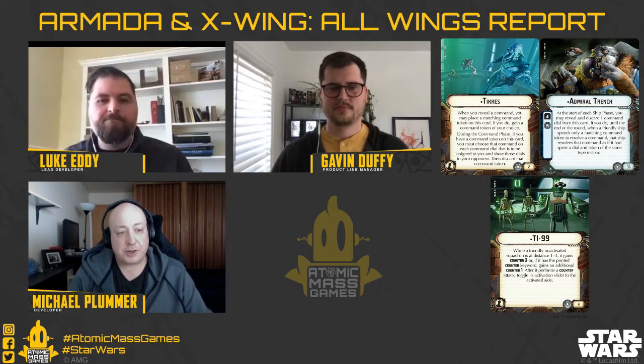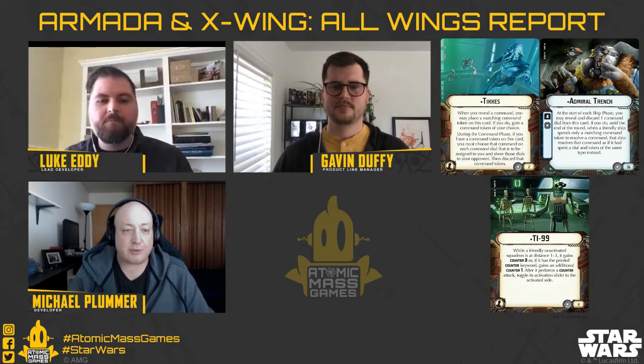But the drawback is it's not as strong as regular counter, because if you use that counter, it does toggle the activation on your squadron. So there is a cost to using it, but at the same time, the ability to counter strike against the squadrons that are firing at you can open up holes for your ships to move through, or for other squadrons to get where they want to be. And it's just another option, and really plays into that idea of the expendable droid army.